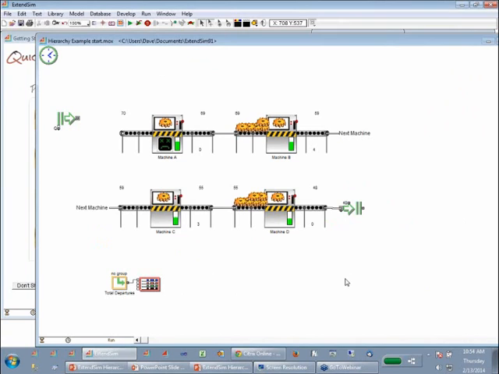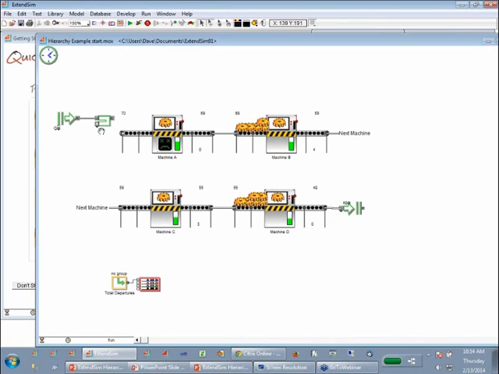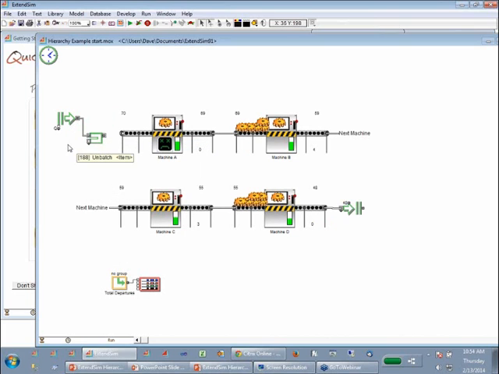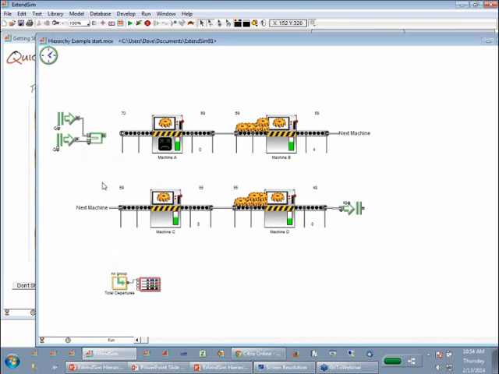Oh, by the way, let me show you something else that's kind of neat. I'm using 9.1, which we just released this week, and it's got a nifty new feature here where I can right-click on an output connector, and it gives me the common blocks that are connected to this. So a select item in often follows a queue, so I can right-click there, and I can also do that on the input side and say I want to go back to a create, and it adds the block for me there.